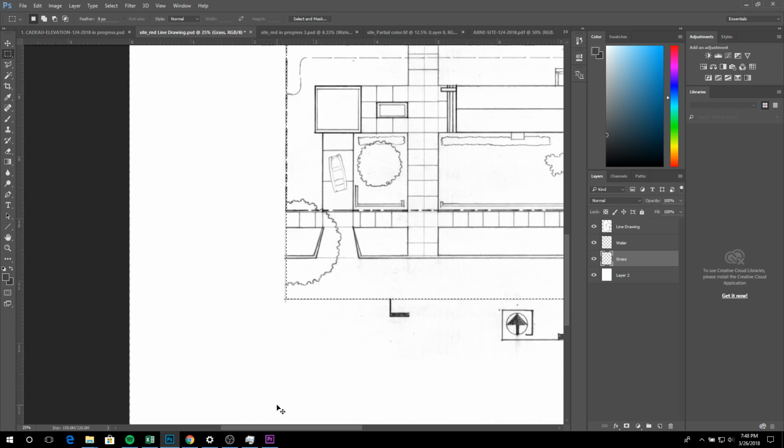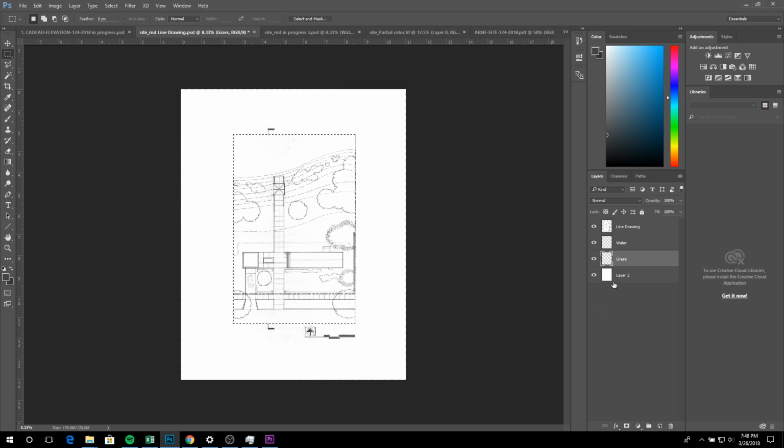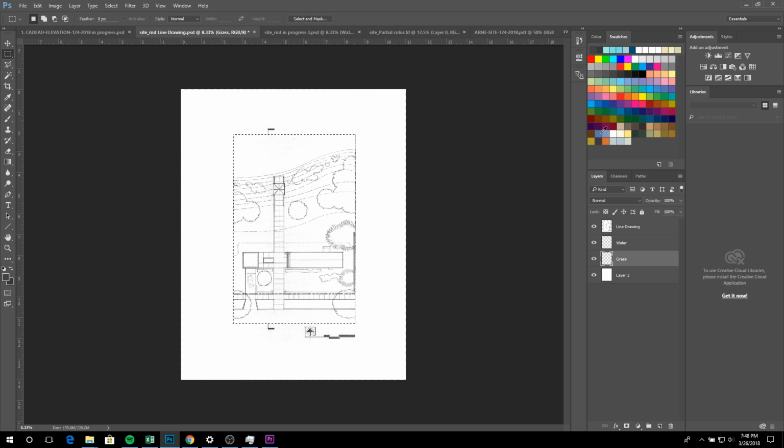Right now I'm going to zoom out with Control minus. Make sure I'm selected on the grass layer, and I'm going to select a green. You can do this through this menu if you'd like, or as in one of the previous tutorials, you can find one of these swatches from whichever image you've created. I'm going to go ahead and use one of these swatches. This particular green here isn't too vibrant, and this becomes a personal preference thing. If colors are too vibrant, they end up becoming a little distracting.